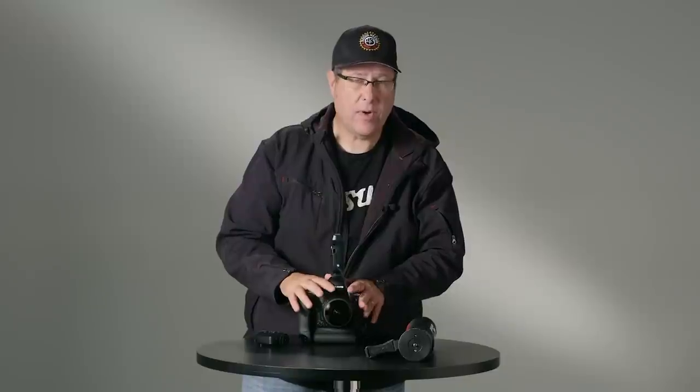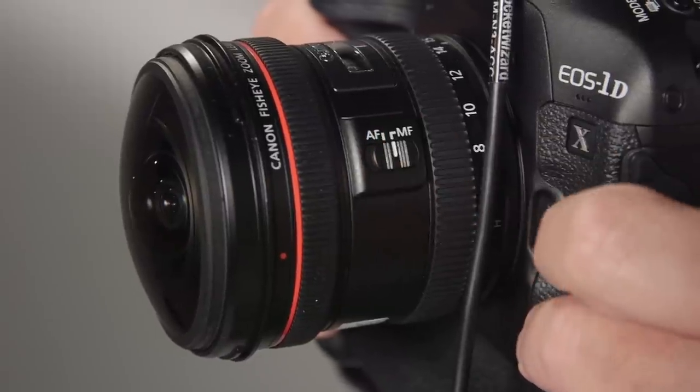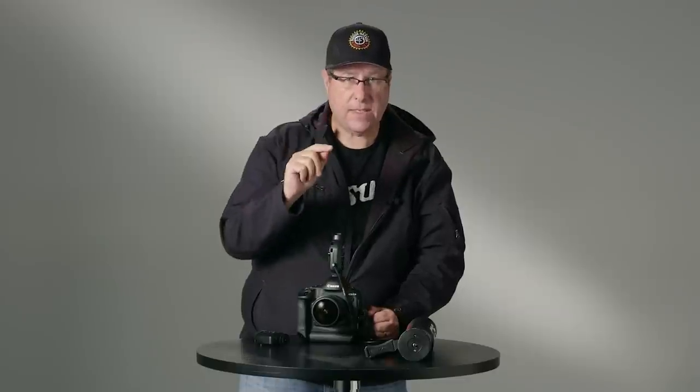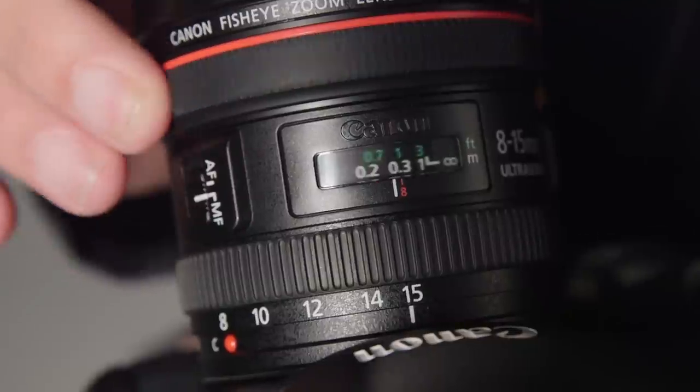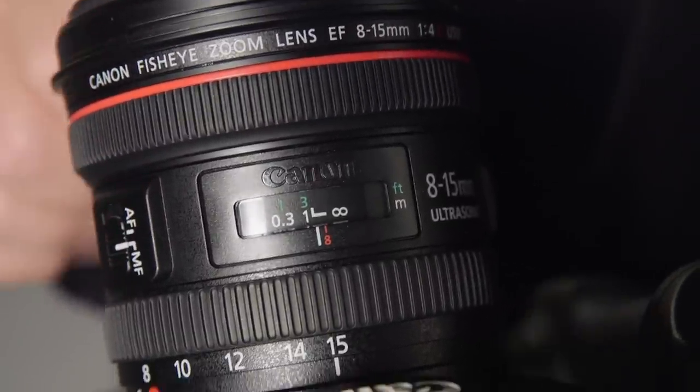As far as your focus goes, here's what I like to do. I like to switch it from auto focus to manual focus mode. Switch it to manual focus right here on the side of the camera. Then you're actually going to turn the focus ring until it goes to infinity. The infinity symbol looks like an eight laying on its side. Go to the infinity symbol and then come back to the white line just before it — turn it until you go infinity and then back just a tiny bit to the white line. Then you're set.